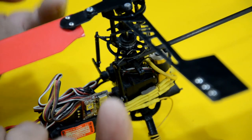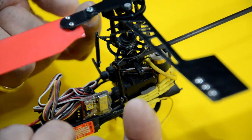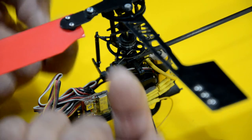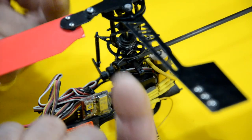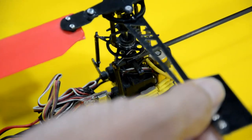This is a mixing feature here, which I also employ in the radio control autogyros and microlights and even some ultralights. What the mixing does is basically allow you to use your aileron and elevator in a mixed format so that you have control of pitch and you have control of roll.